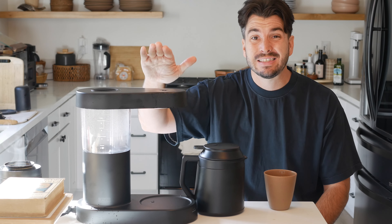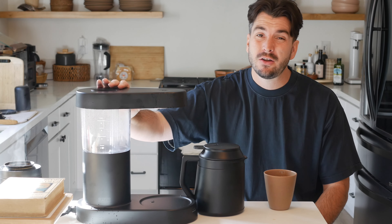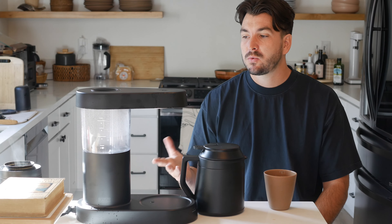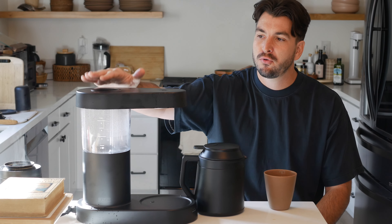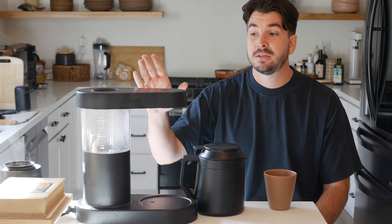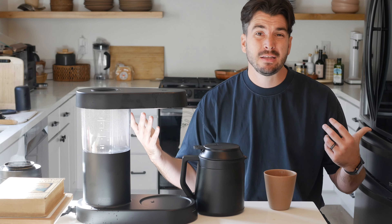So I'm sharing it with you in case you're interested. Now, this machine is expensive — I think it's $329, which is a lot of money to spend on a coffee maker, especially when you can get pretty good ones for under $100. I decided it was worth it for me because it's something I touch every day, it's part of my morning ritual. I wanted it to feel premium and make good coffee. If I use it for a year, I'm renting it for less than a dollar a day, and I'm going to use it for longer than a year. So it feels like a good return on investment for me, but maybe it's not for you.